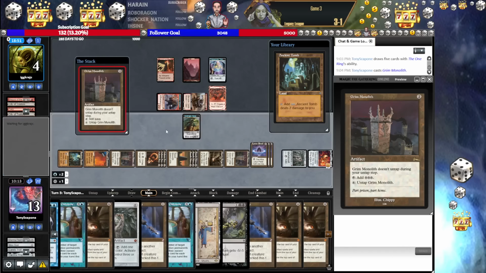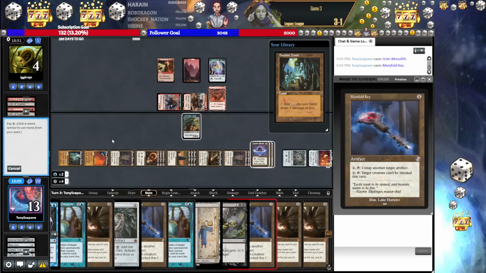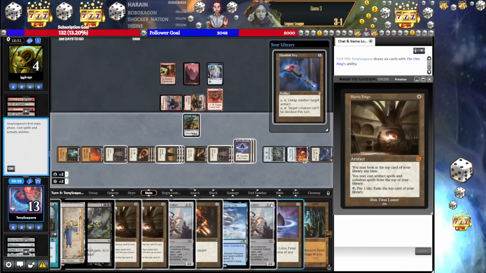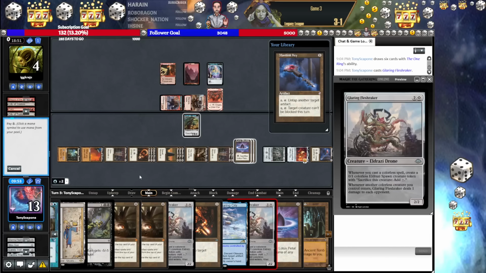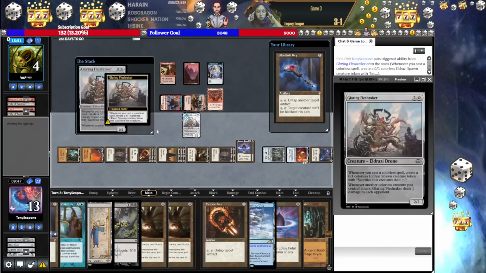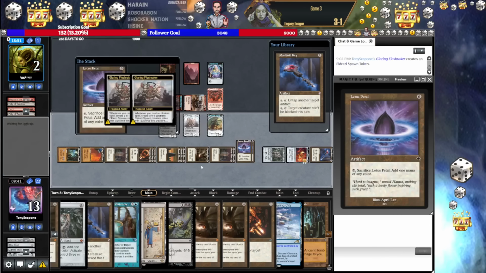Play Monolith. Play Key. Tap the One Ring. There it is. Play Fleshraker. Play Fleshraker. Play a spell.